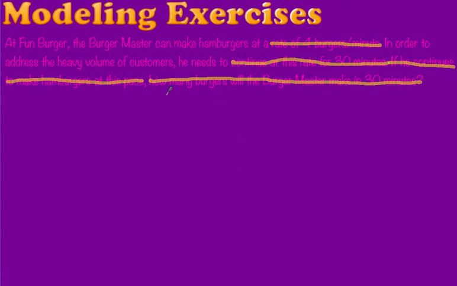So some important words here are keywords. How many burgers? So we know our answer should be in burgers, and it should be a number of burgers. And important numbers: 30 minutes. Now I don't need both 30 minutes, because if it says he continues at the pace and we want to know how many he'll make in 30 minutes, here it's just showing us twice that in order to address the volume of customers, he has to continue the pace for 30 minutes. So they want to know in that same 30 minutes how many burgers he'll make.